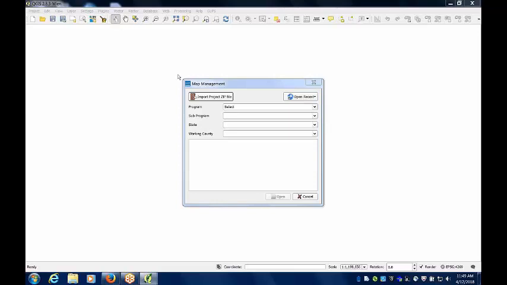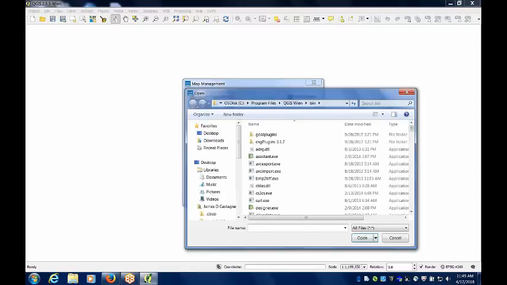Normally what you would do first is have your data disk that you have to unlock with a password because it contains Title 13 addresses. You copy it on there or you put it in your drive and you click import project zip file. Now, I'm not going to do this because I don't have one of these import files that we can show you in this environment, actual Title 13 addresses.